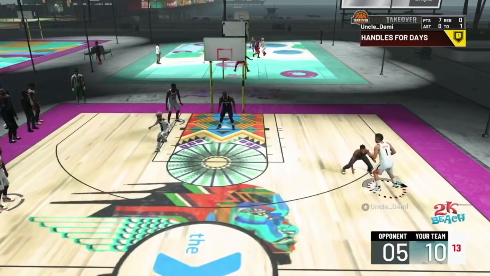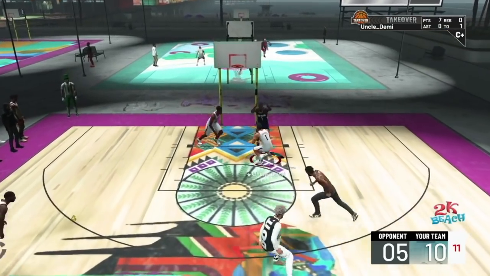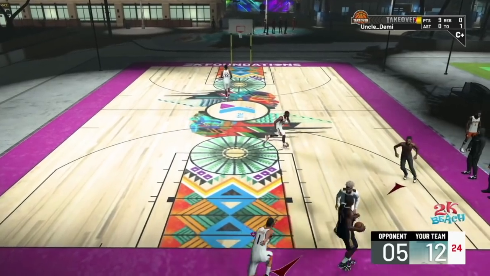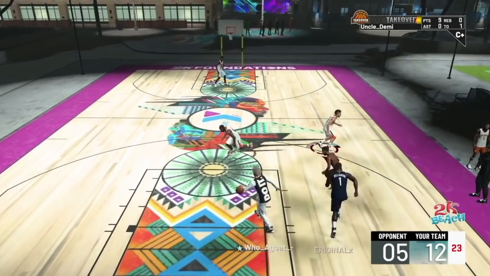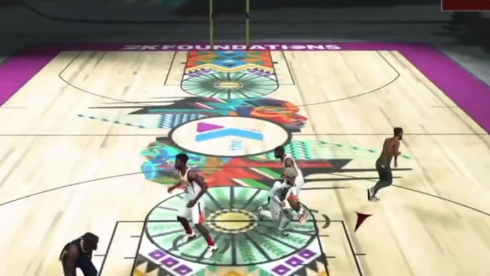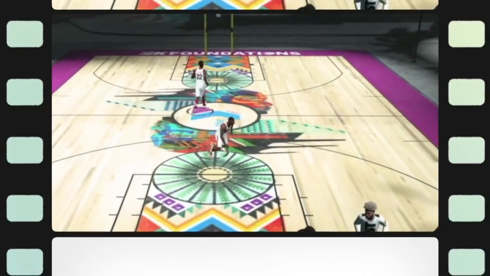Getting a double-digit lead on LeBron and the Lakers, only to falter down the stretches. Booker winding up with a nasty right-hand slam. Can't jump. I might be afraid. Take that. Oh, take it again.